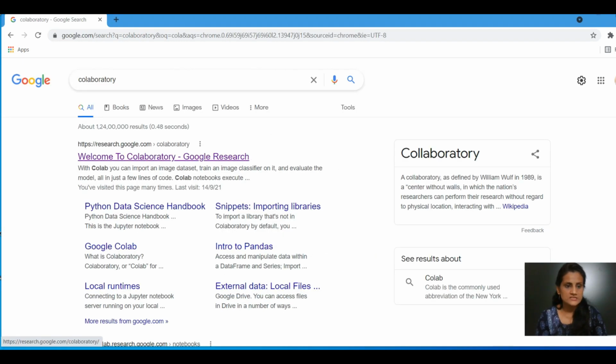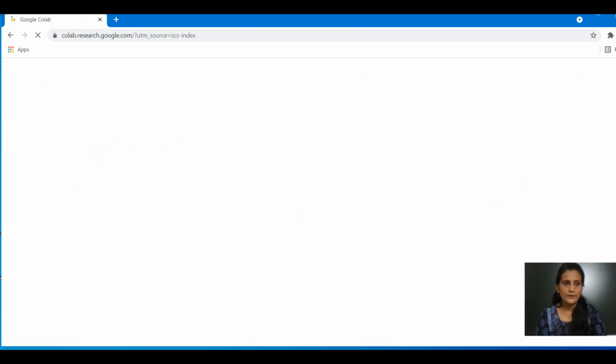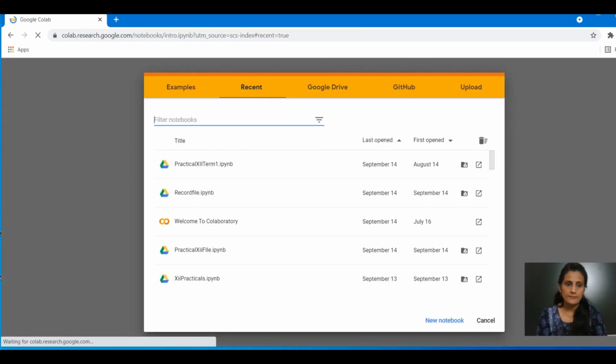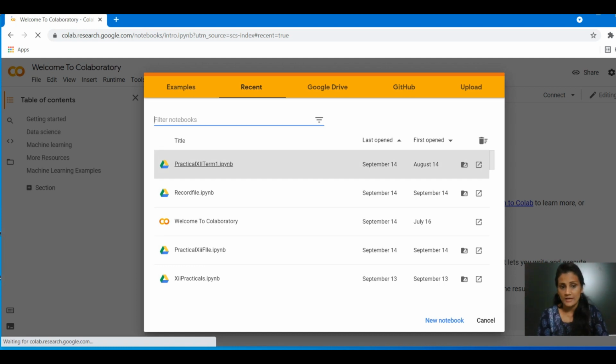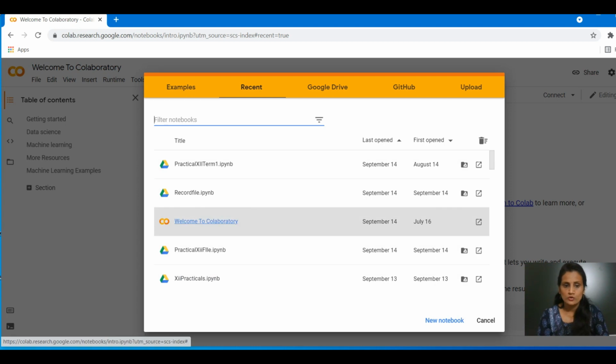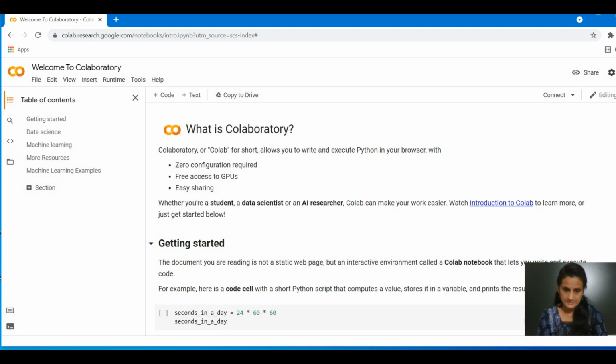This is the official site for Colaboratory, with a welcome page. Just click on this one. This is going to open a welcome page. In your case it may differ, because I am already using Colab, so that's why I have this page. You may get a welcome page like this.